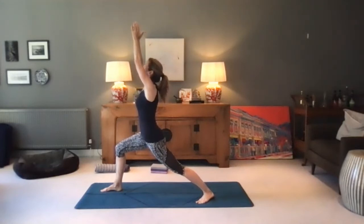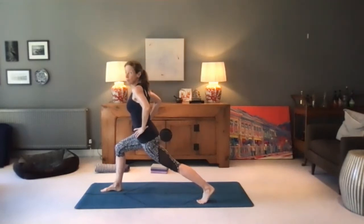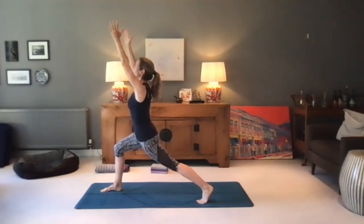And then inhaling, hands to hips. Exhale, revolve onto the ball of the back foot. So now you're further internally rotating that thigh. Bring your arms up, crescent lunge. Draw the shoulder blades down your back, stabilizing the shoulder girdle. Looking up between your hands. Squeeze the thighs to the midline, lift up through that back thigh.